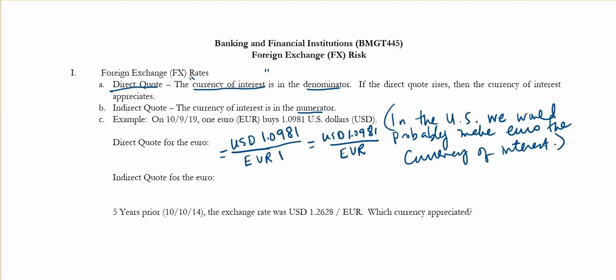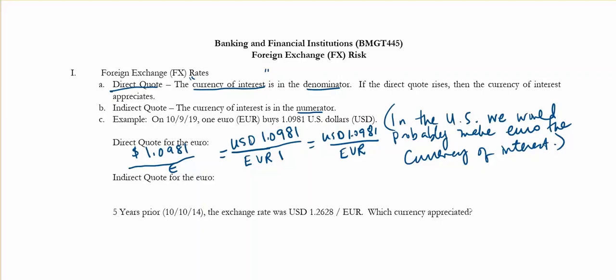Now you may be more familiar with using this notation: the dollar sign and the euro sign. Why do I use these three-letter abbreviations? Because this is common with foreign currencies. This way we don't need to have a different symbol for every single currency that's in existence in the world, because we would need well over 100 of those symbols.